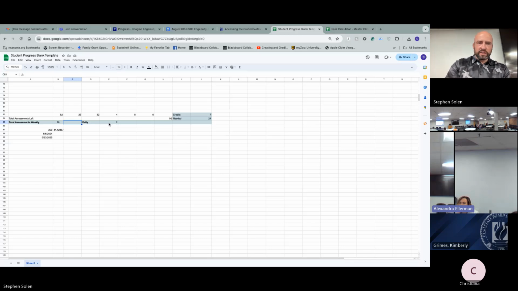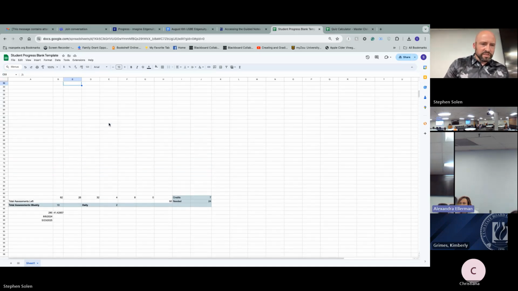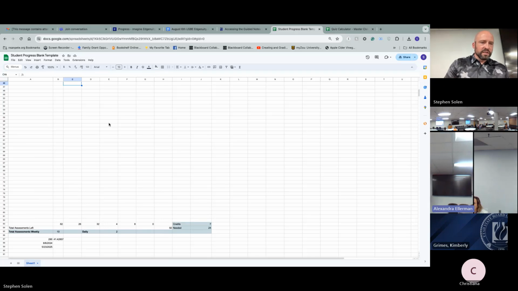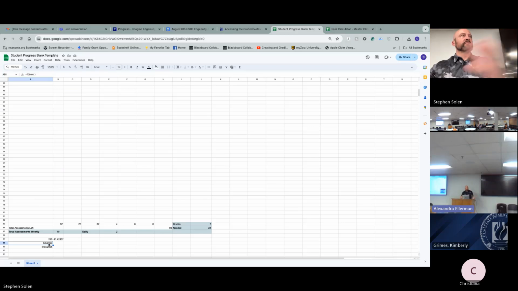So it should change those. Oh, this doesn't have the total right here. It does change it, I promise you. So it'll tell you what they have to do. Oh, that's because it has today's date and that automatically changes every day. Once midnight hits, you don't have to change that for each student. It automatically changes and calculates what they have to do each day. So that does say how many they finished, okay?